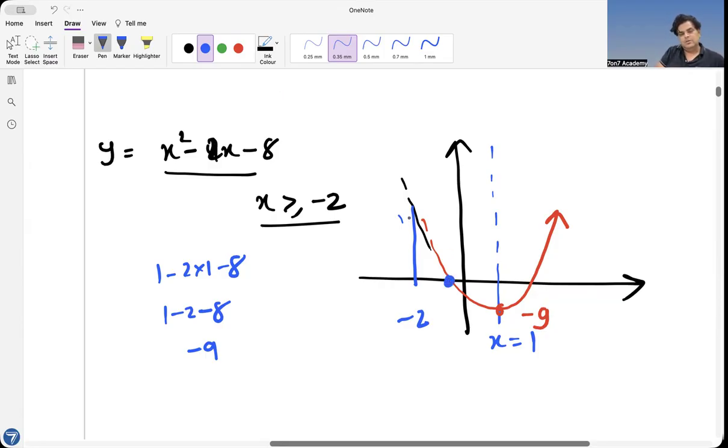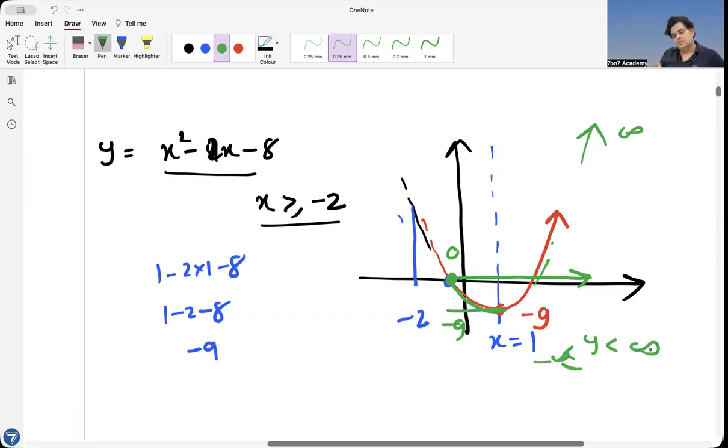This is the point. Now which side are you going? Right side, no? Range means the collection of y values. At that point, the y value is 0. If you move ahead, the y value decreases to minus 9, then again as you move ahead it increases to infinity. So the range of y in this domain is y between minus 9, including, to infinity.